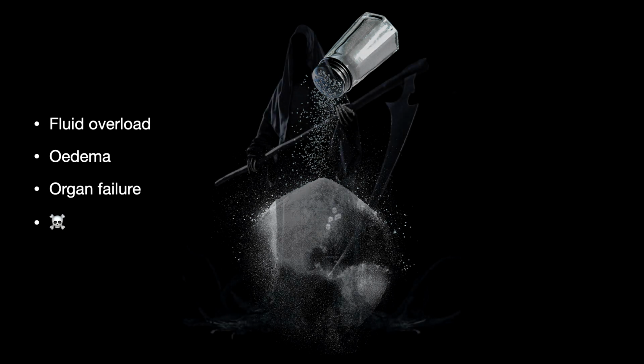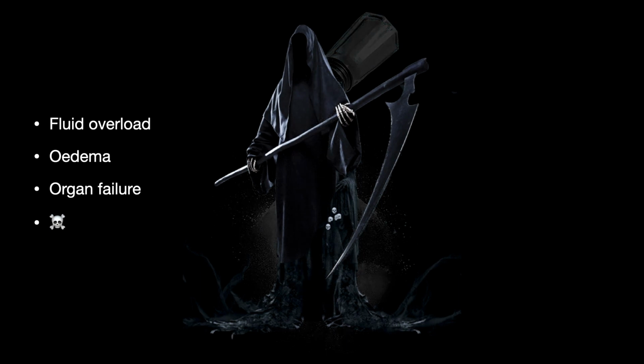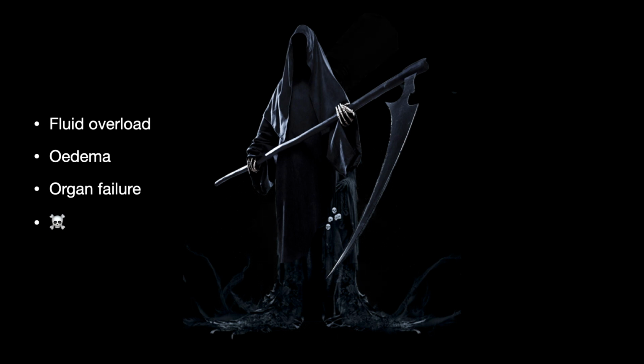Now let's talk for a minute about sodium. If you think in evolutionary terms, we've adapted to hold on to sodium very well. This would have been in limited supply to our ancestors, and holding on to it in times of stress or blood loss helps maintain vascular volume. Excess sodium is a modern phenomenon humans have not adapted to deal with. We're very good at holding on to sodium, we're very bad at getting rid of it. Water is always retained with salt in the body, so sodium and fluid overload go hand in hand. Finally, it's worth noting that many drugs like antibiotics also have lots of sodium in them.